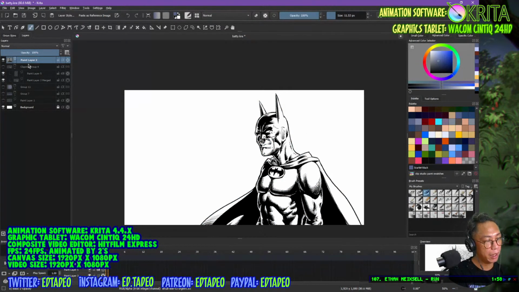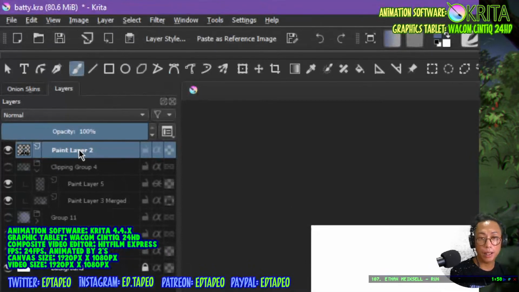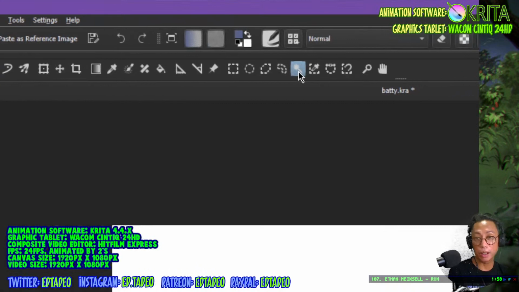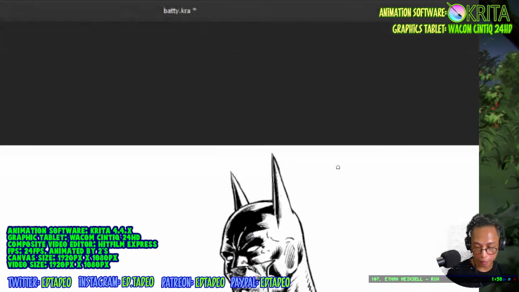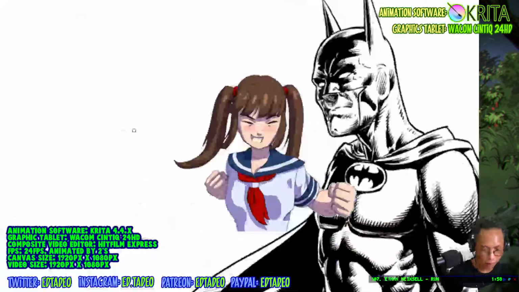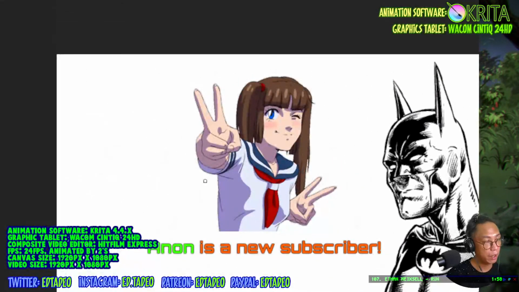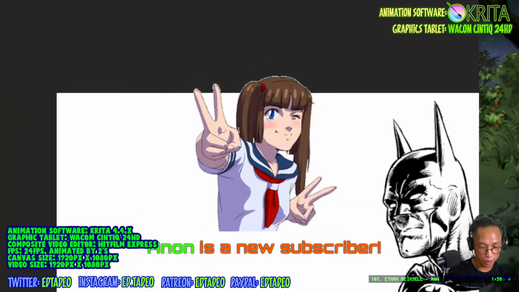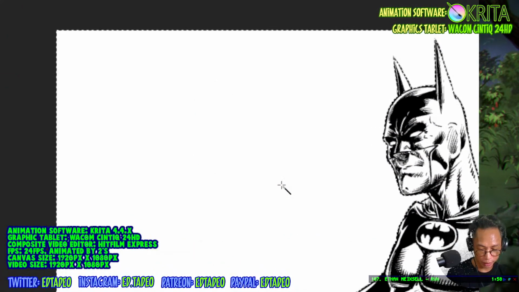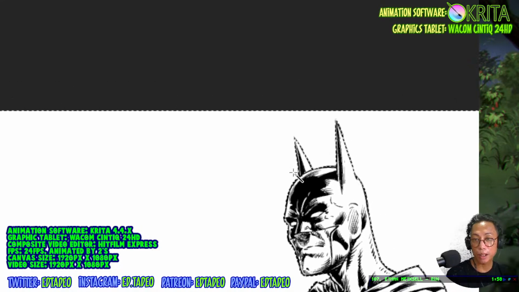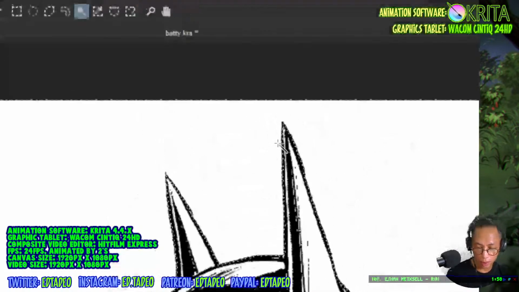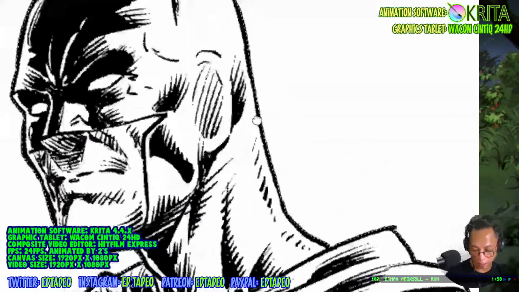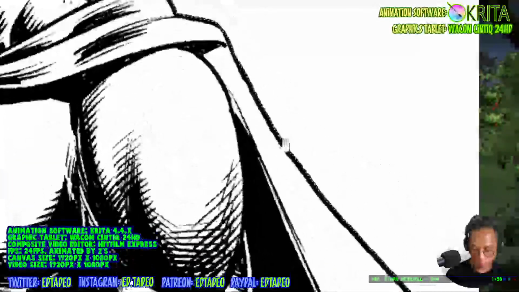So I select the layer and then use a magic wand here, and I selected the empty space, this empty space. As you can see there's a marquee around the drawing. Make sure your drawing has no hole, right? There's no hole that will pass through the drawing, all right?